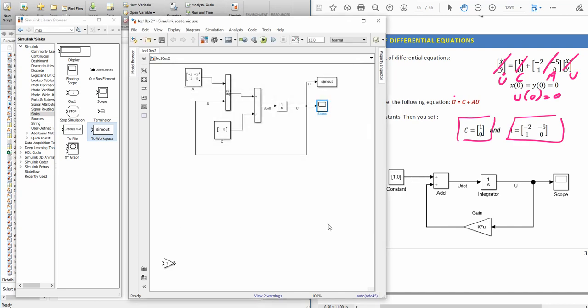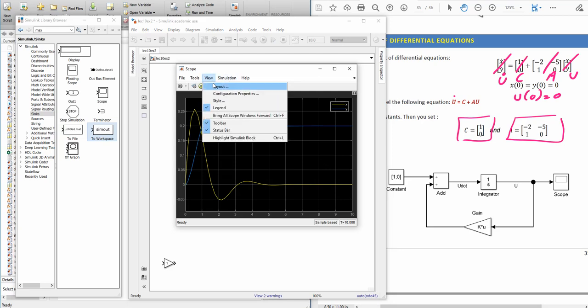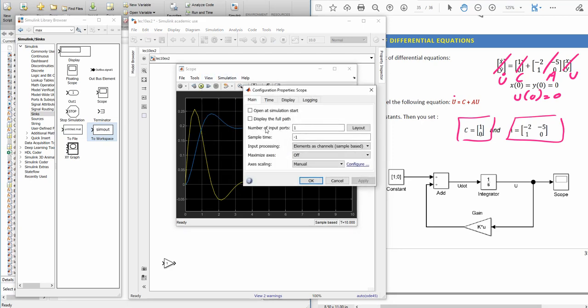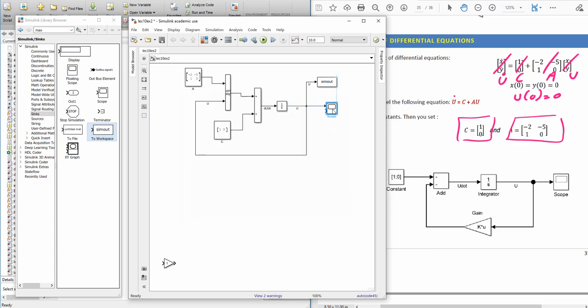Now, how can I split them into 2 signals and show the 2 signals individually in the scope? We can go to view again, configuration, make number of input ports 2. Apply. Okay. Here we have 2 ports, but where's the second signal? I will delete this bus, guys. Then I will choose a tool that will separate x and y.